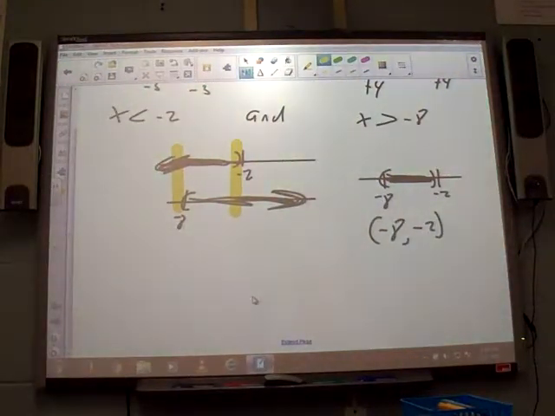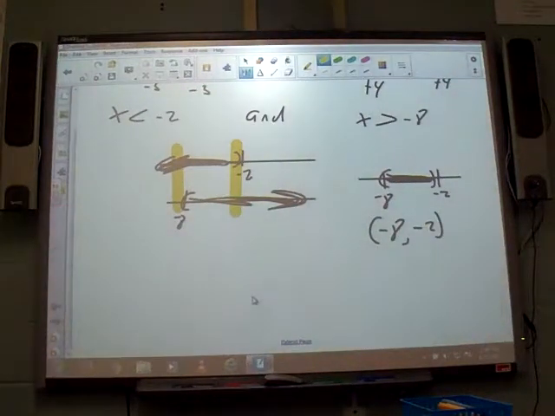Here's a connection, and you'll see this in a few minutes when we get to ones that are "or." If I'm "and," like I said, I can't be in this room and a room across the hall at the same time. So my answer space is smaller. But if I said "or," I could be in this room or that room across the hall, right? So my answer space is bigger.